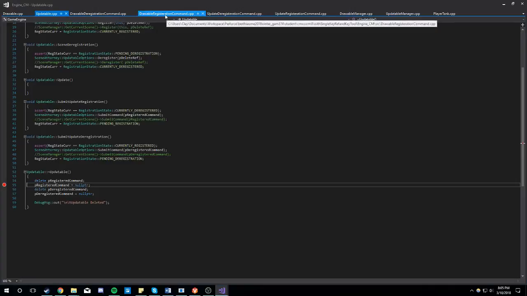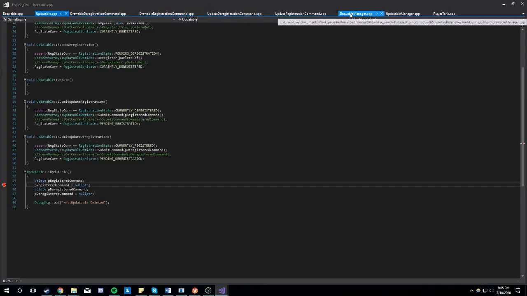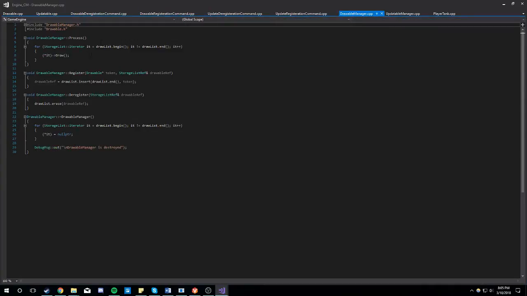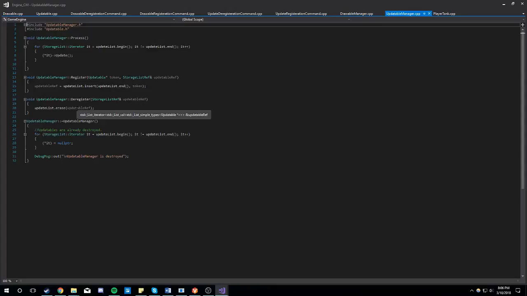data structures, we have a list, and it goes through the list. And the biggest reason why is because we can have it grow and shrink. And when we go and use the list, we're only taking it from the beginning and it's going one by one, so we're not searching through it unless we're having to deregister. But I have a reference for my drawable and updatable managers, so then it can instantly know where it's at and just plug it out instead of having to linearly search through the list and find it.